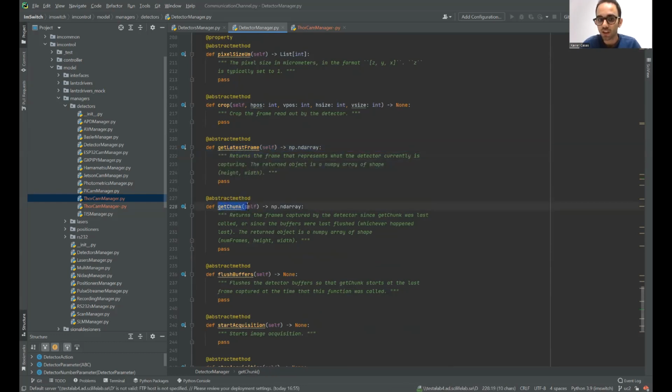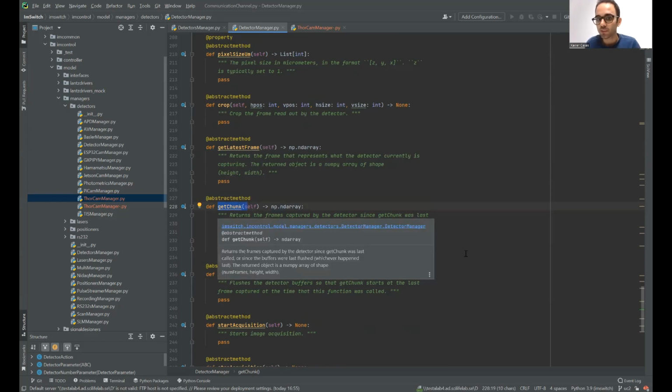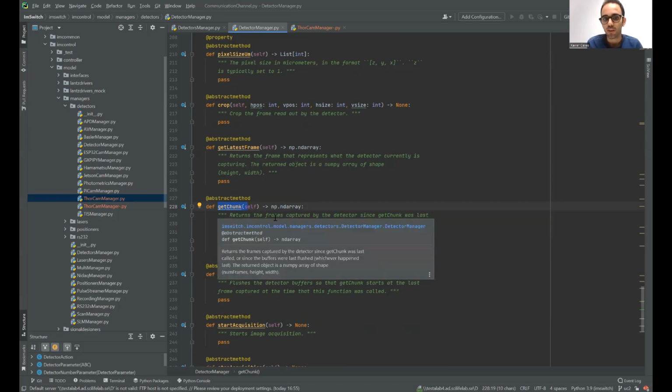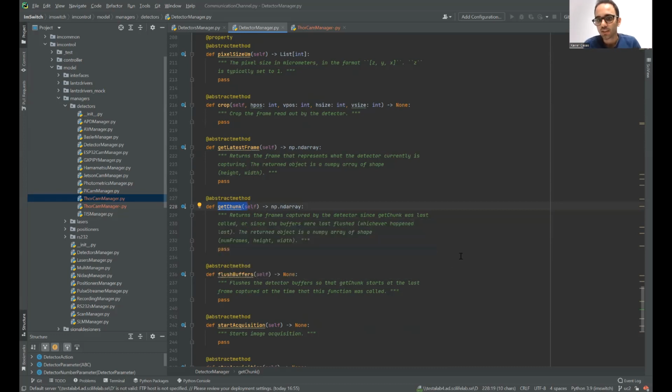Get chunk is a bit more complicated, but it is for when we want to store frames and we don't only want to take the last one, but the whole buffer at the moment. Then we're going to call this function from the widget. So it can be as simple as you want, but you can make it as complicated as you want by redefining all these functions, but it's not necessary.